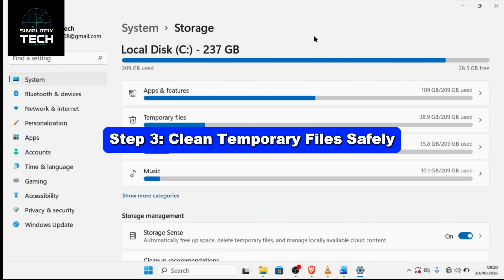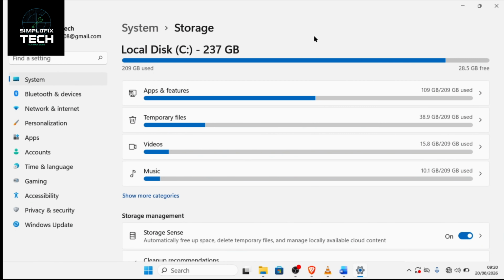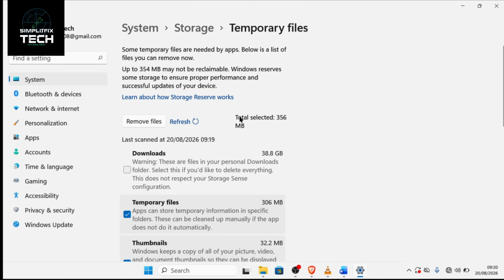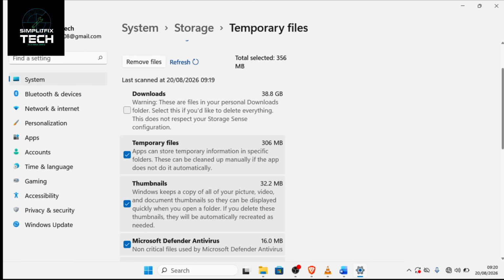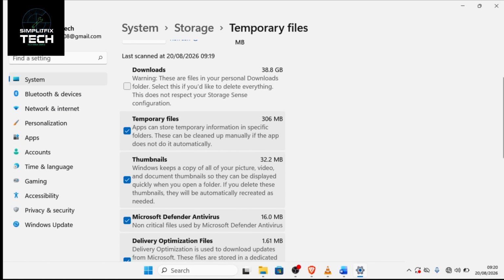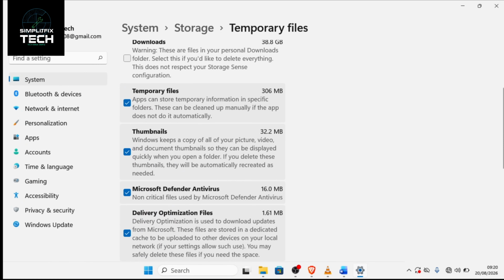Step 3. Clean temporary files safely. Open Settings, System, Storage, then choose Temporary Files. Windows will scan your drive. You'll see categories such as Temporary Files, Thumbnails, Windows Update Cleanup, Delivery Optimization Files, Windows Error Reports, and the Recycle Bin. Review the list carefully.